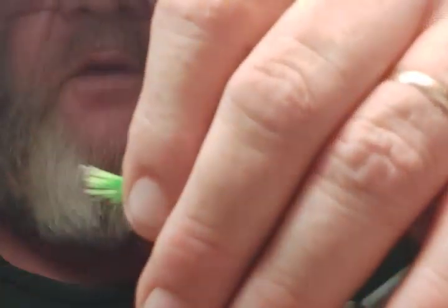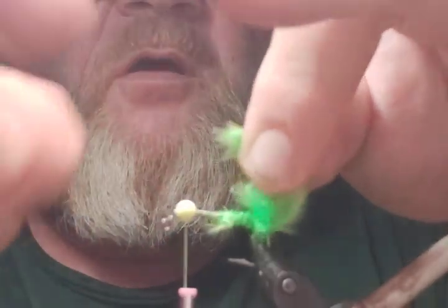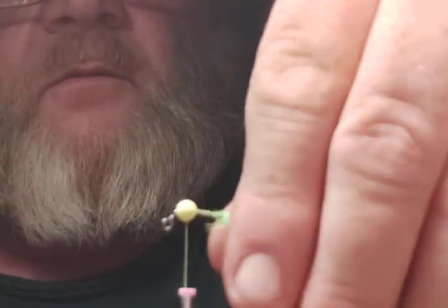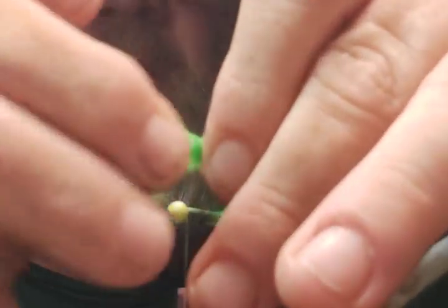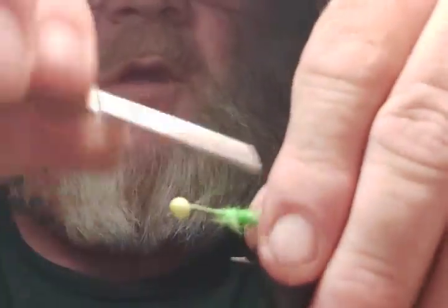And if you feel like the thing is a little too long, see, that one's a little too long, you can just break those fibers off and shorten it up. Don't cut it. All right, good.